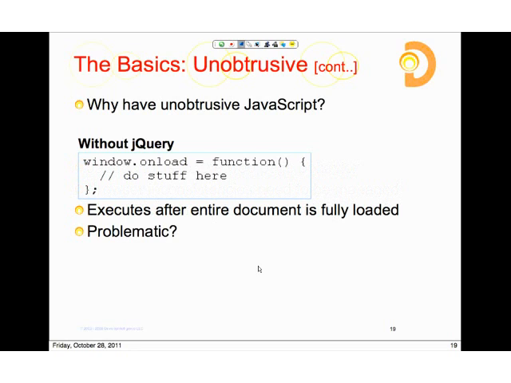So this window.onload is good because one of the issues about having JavaScript separated from the CSS and the HTML is that if you put your JavaScript first on the page, it's going to run before your HTML and CSS is loaded.